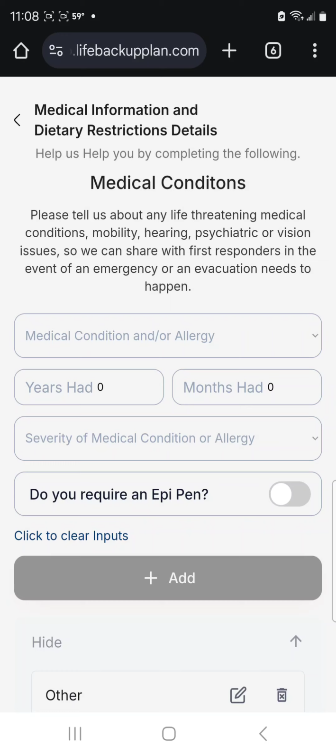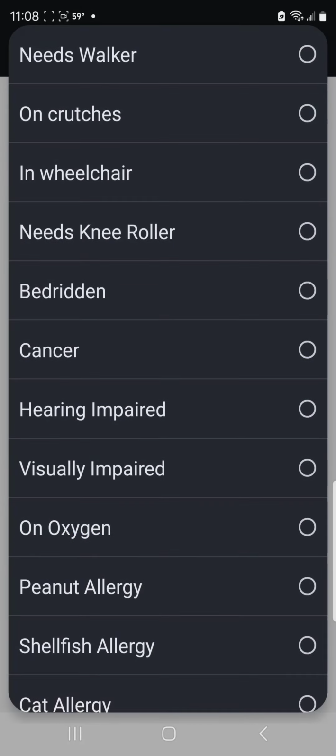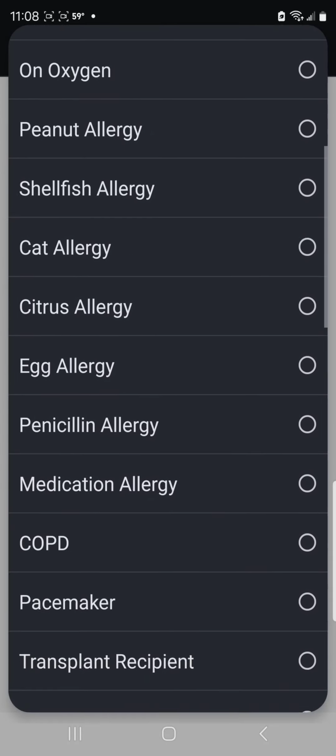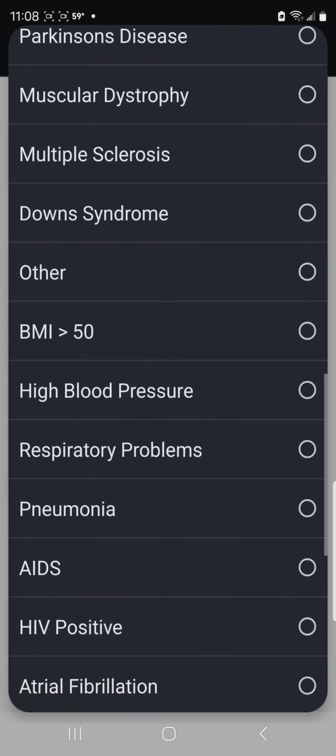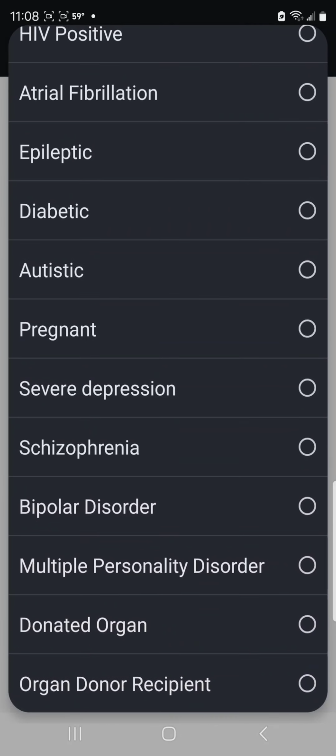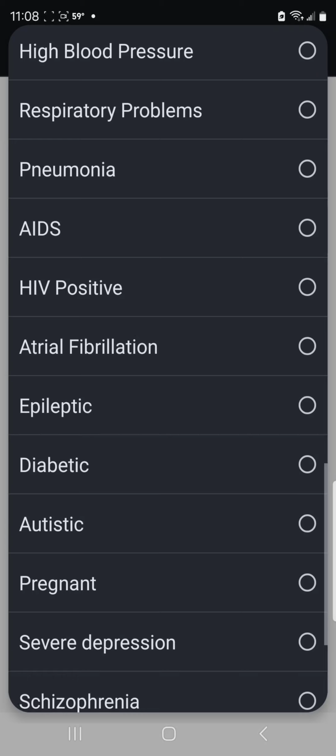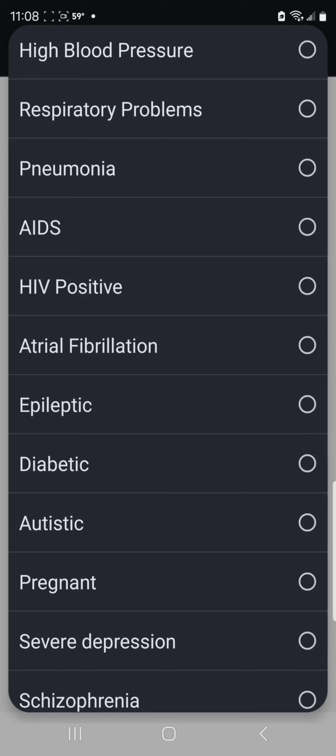Although that's a very legitimate medical condition, it's not necessarily life-threatening. So you would choose from the list that we have here. Like I said, the main things are that these are life-threatening medical conditions, or ones where it might be a highly transmissible disease.